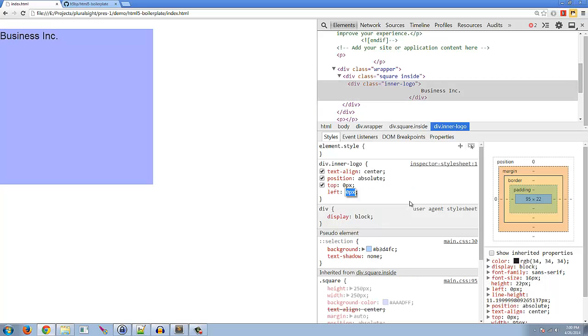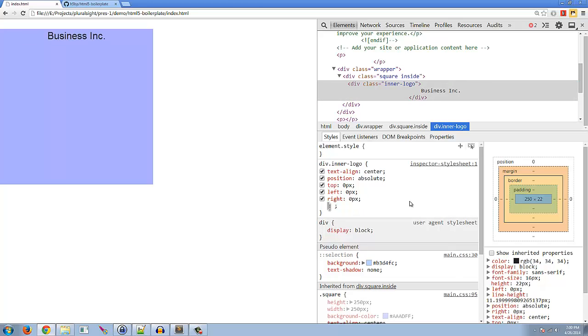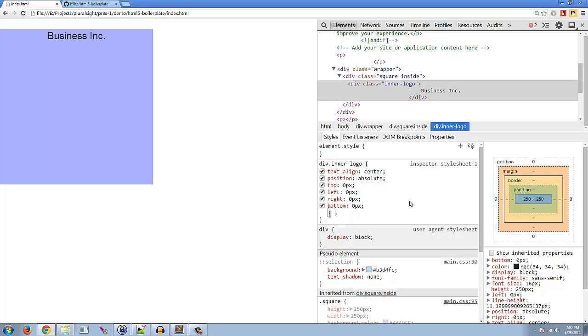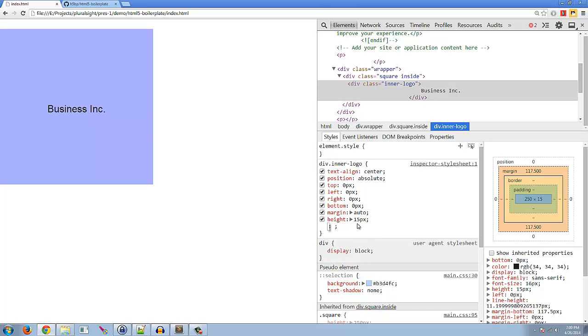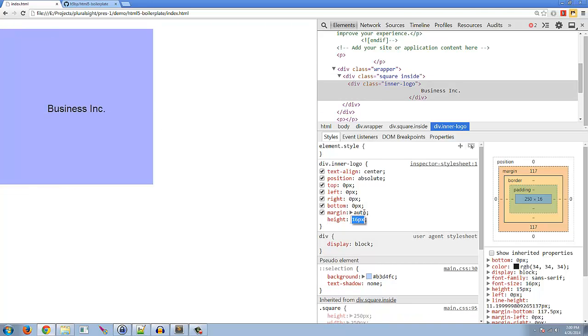So now, to center something with position absolute, you have to give it a top, right, bottom and left of 0 pixels, and then say margin auto. Now, a lot of the time you have to specify a height, which means it is kind of complicated to center things vertically without using JavaScript that have a variable height. But since the height in these aren't going to vary at all, we don't have to worry about that. So we just specify a height for this bad boy, and we're just going to say 15 pixels. And as you can see, it's centered vertically. It's not quite centered because the height I've specified isn't correct. But when the height is correct, you can see it's centered vertically. Great. So that's looking really good.